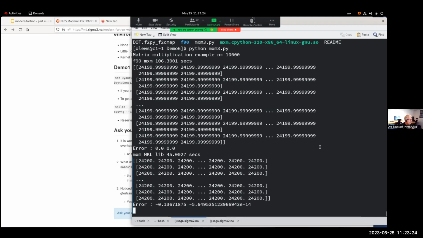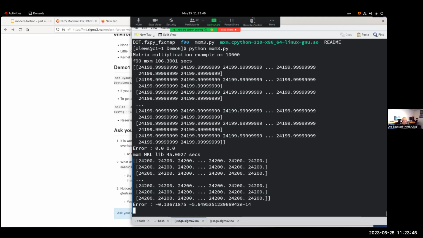And NumPy now is running NumPy. NumPy might be slightly faster because it has less overhead, not calling Fortran routines and so on. First of all, they are calling my Fortran routine. Then my Fortran routine is calling the MKL. And then that introduces slight overhead.